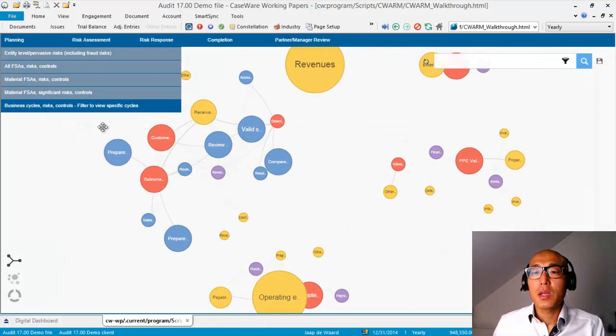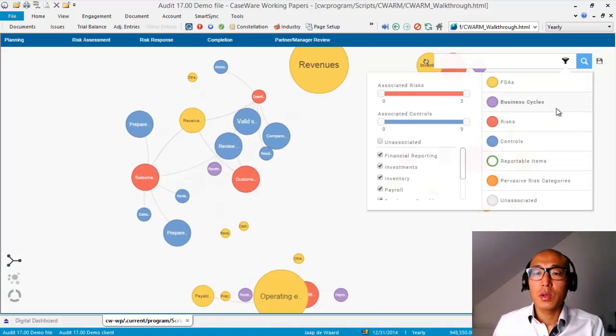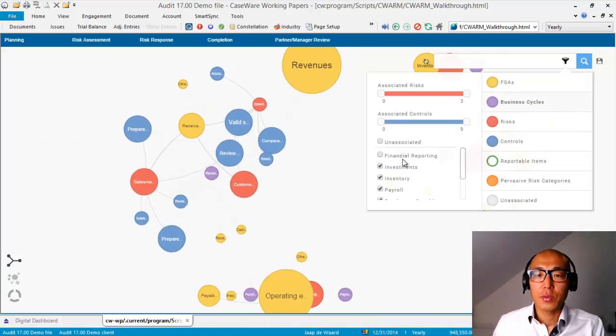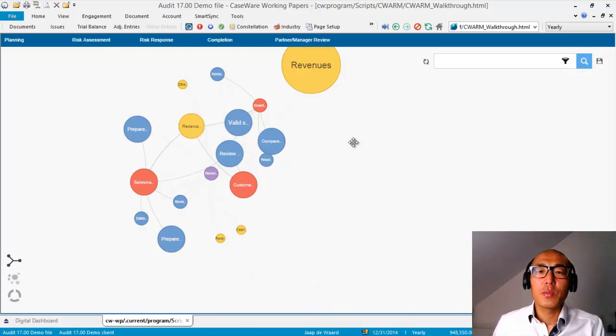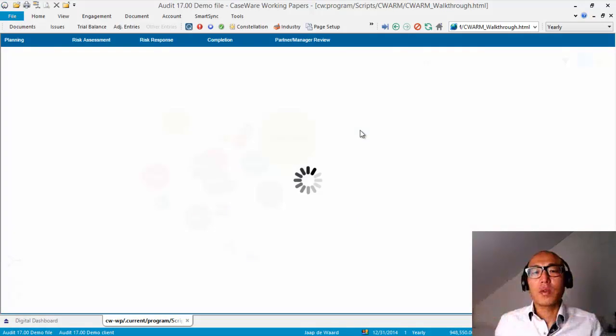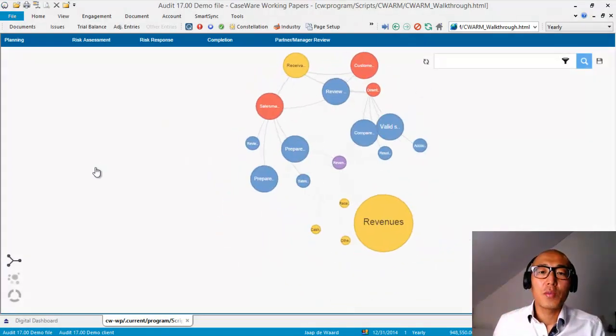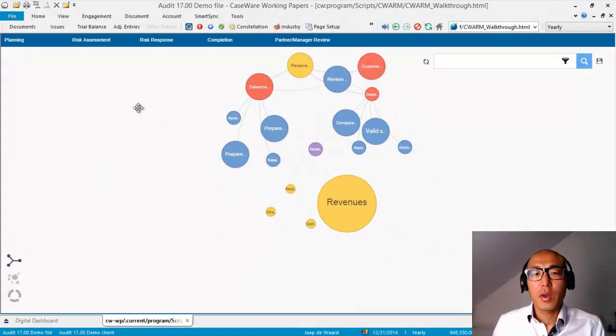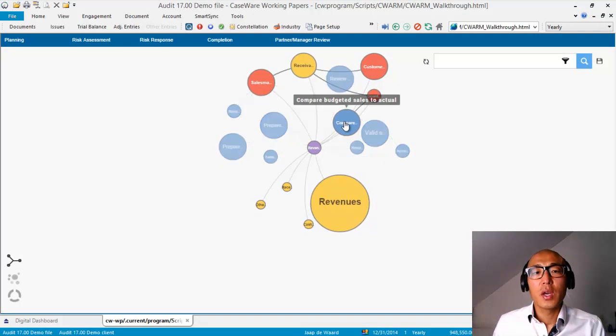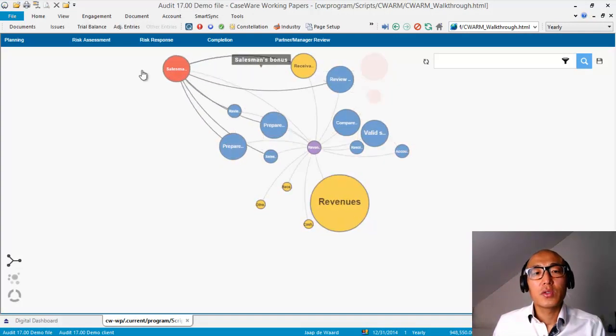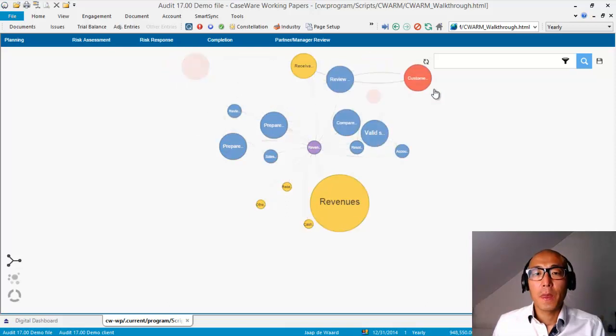Okay, and then here I'm going to say I'm only going to look at my business cycle revenue, for example. There we go. So this now gives me a nice summary of my business cycle revenue. So I can see revenue there in the middle, I can see my controls, and I can clearly see which risks are now mitigated by controls.